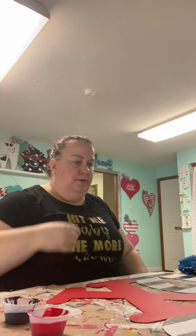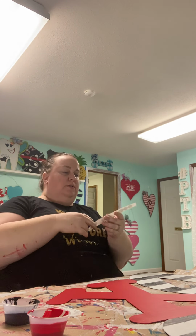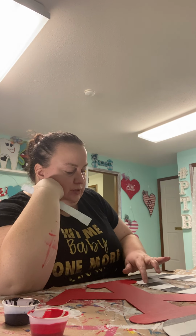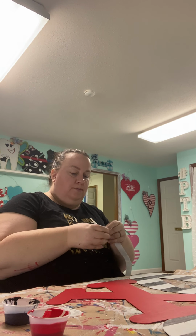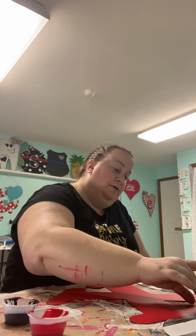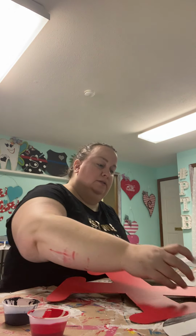Okay, there you go. Now, I want to demonstrate for you a couple different things. So one thing is I'm going to show you how to do your stickers for your polka dots. Then I'm also going to show you a different way of doing polka dots that I think will be really fun. The vinyl we use for our polka dots is exterior vinyl. So it's vinyl that can be outside for 5 years straight, no problem. If you get a polka dot that falls off, more than likely what the issue was is that the paint underneath it was not dry, okay?